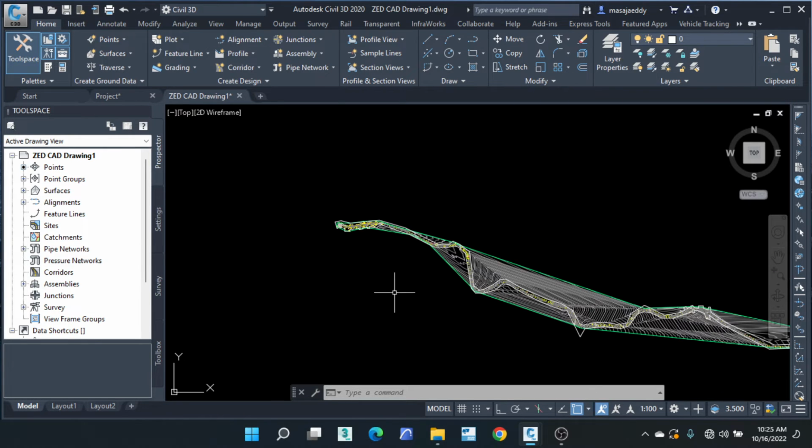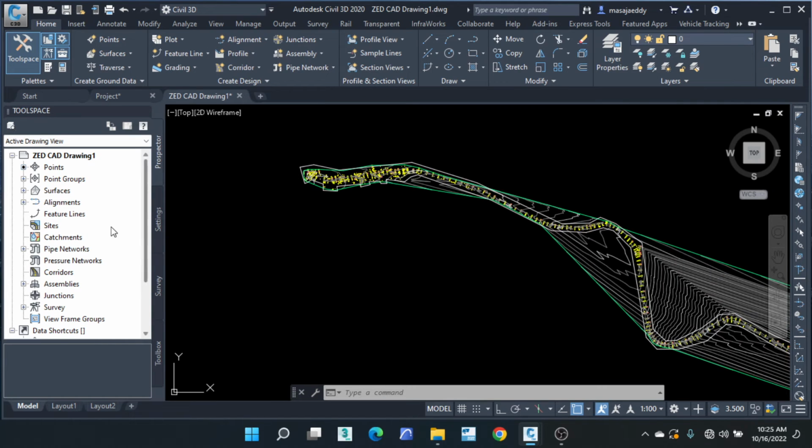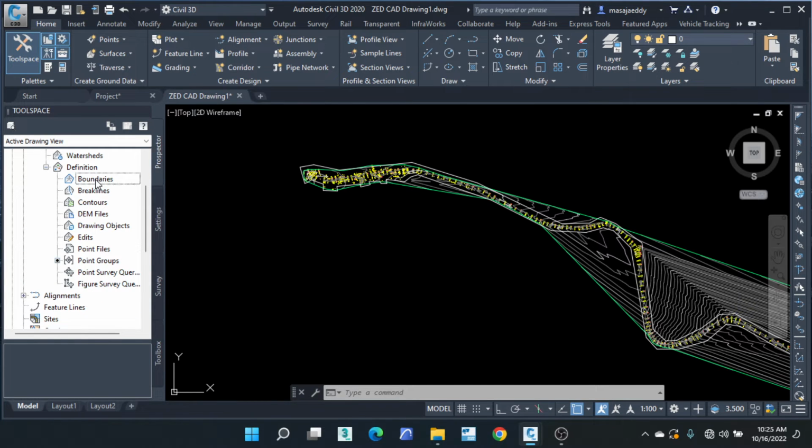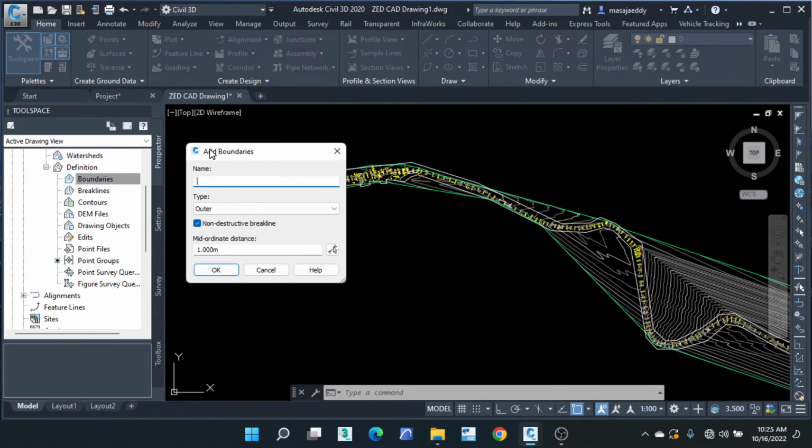So once I am done, right? Those still drawing, you can keep on. Once I'm done with that, I'll come to my surface definition, then I'll go to my boundaries, right click, add boundaries. And I'm going to choose the type to be an outer boundary, negating whatever is outside, then it's going to be a non-destructive break line.